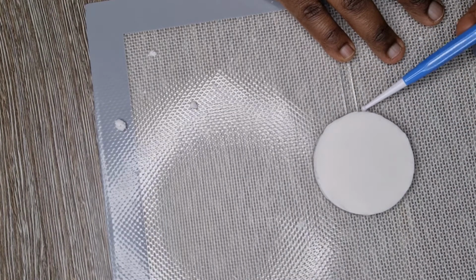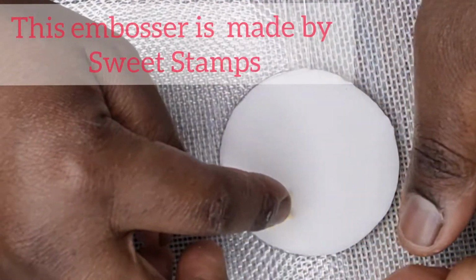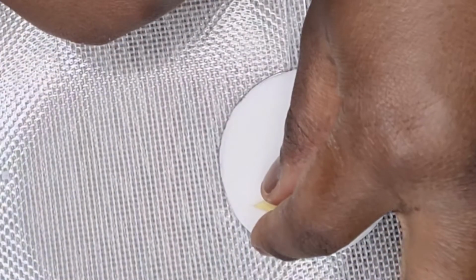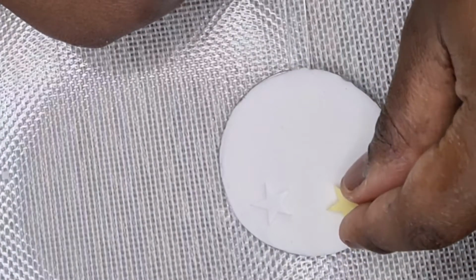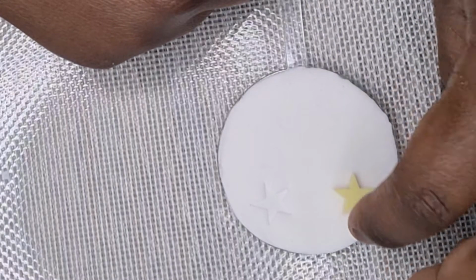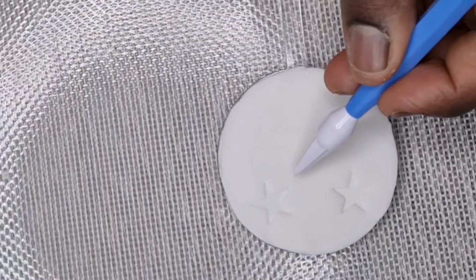So now we've made our topper and all we need to do now is decorate. I'm also using embossers by Sweet Stamp. This is in the form of a star and you've just got to press nicely and gently onto your fondant to make an imprint. You need to be quite careful so that you don't mess up the rest of your fondant. Just press lightly and then gently lift it off your fondant, just like that.